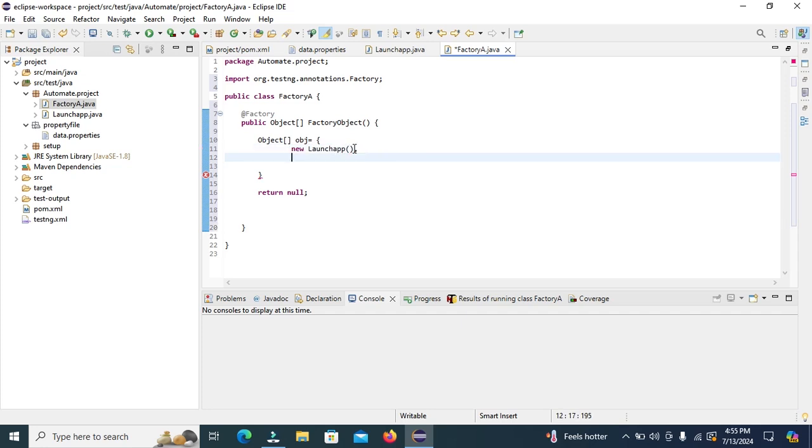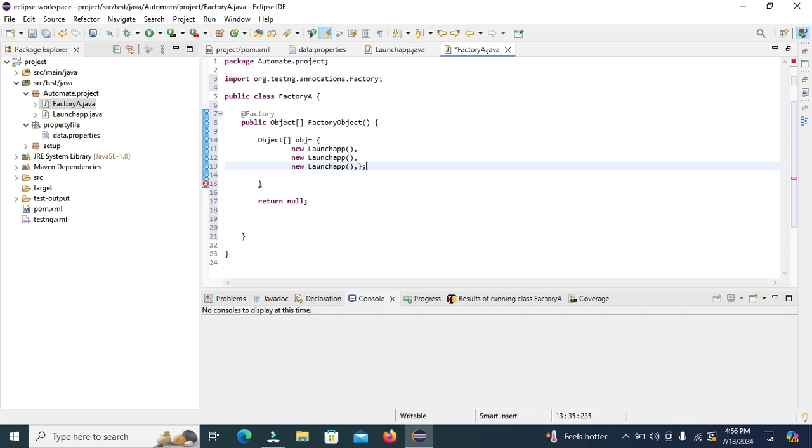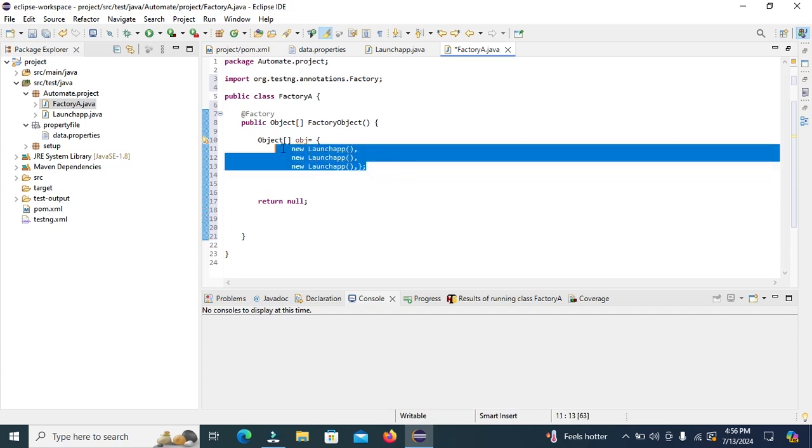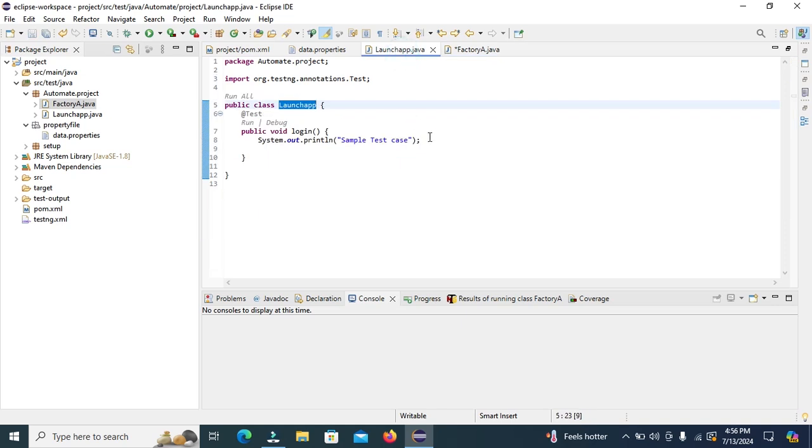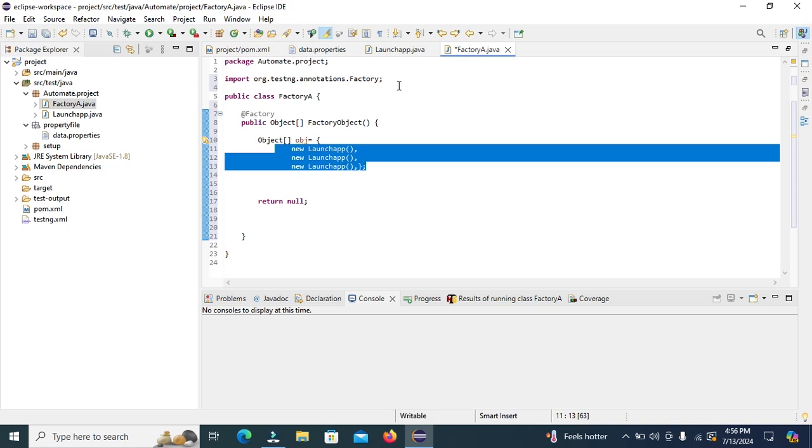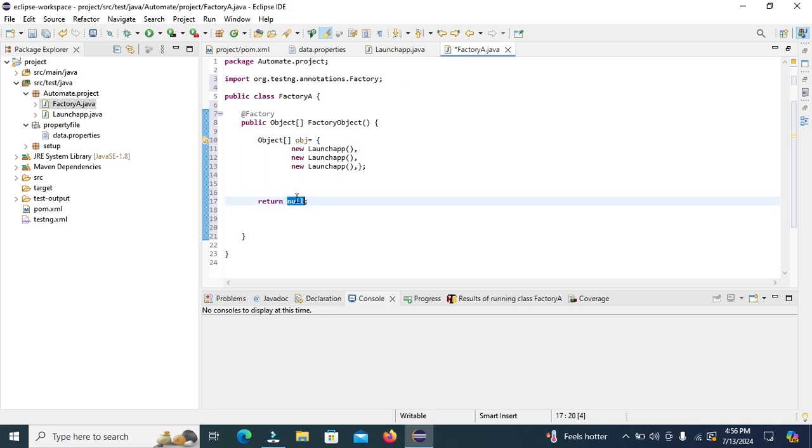This is one instance. Add a second instance, then a third instance. Here we define a total of 3 instances. It means this test case will execute 3 times. Here add return obj. Ctrl+S to save this file.